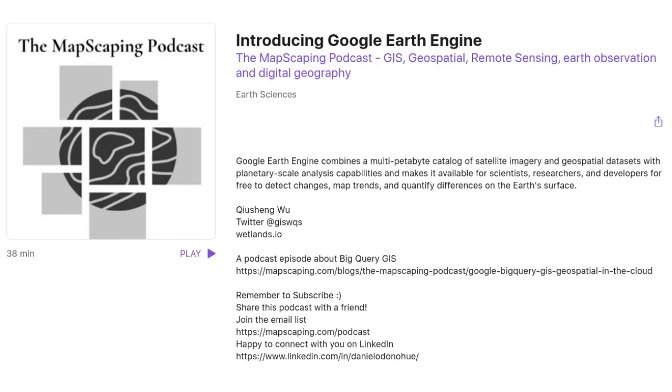And this is especially true if you're dealing with vector data. Vector data, because it's, for example, one big polygon, you cannot really subdivide. So it cannot be efficiently used for parallel processing. But nevertheless, Google Earth Engine still has some capability for dealing with vector data, but the limitation is relatively high compared to the image.